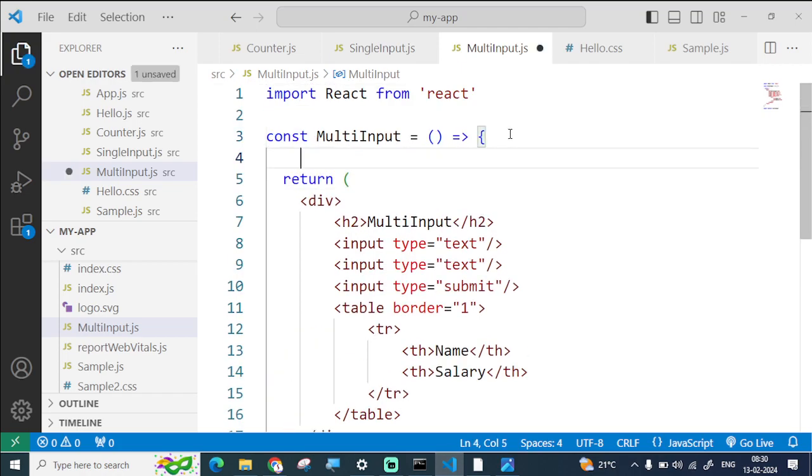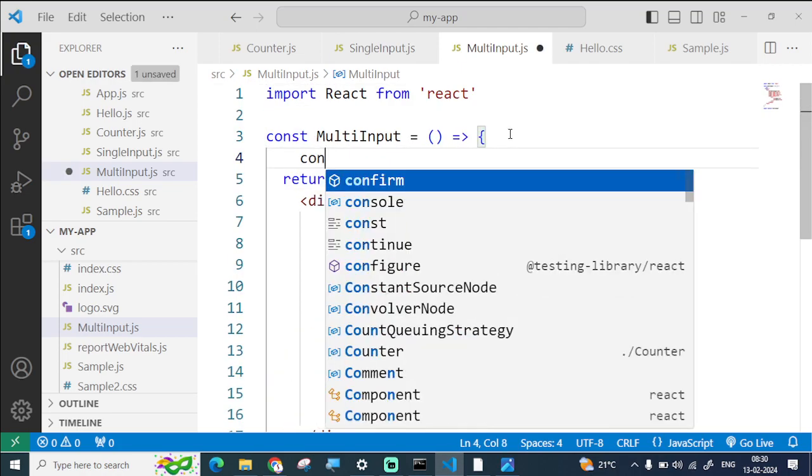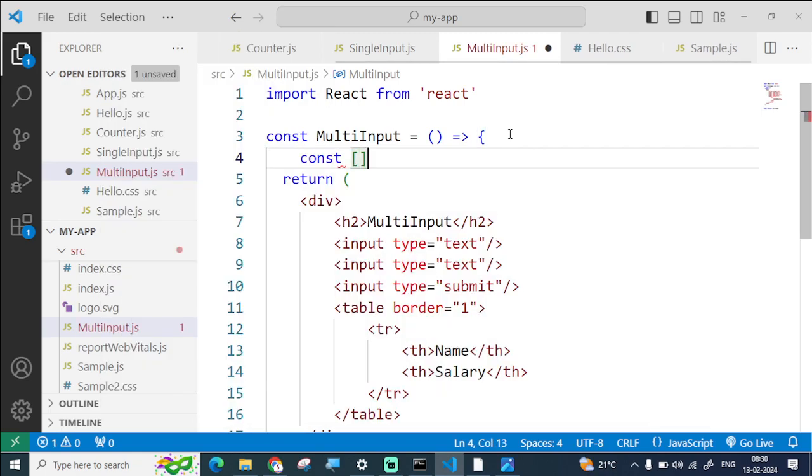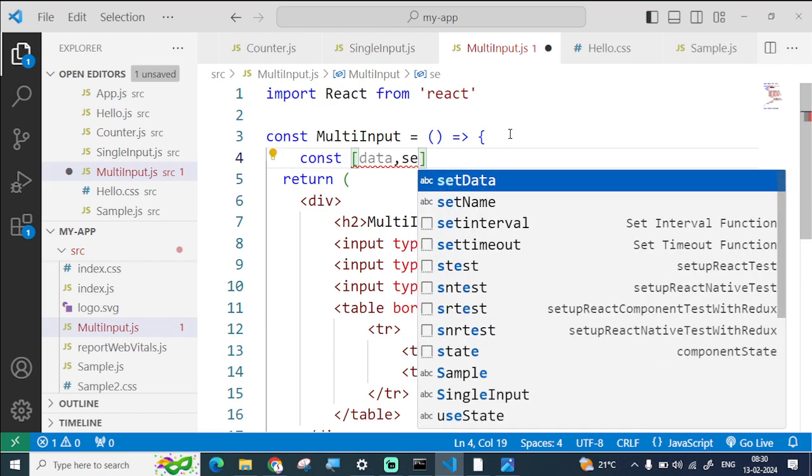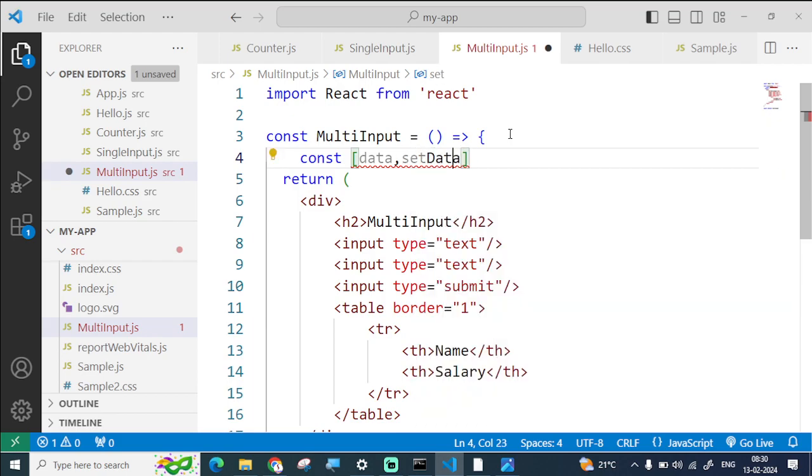so how to take a variable here using state, right? Yeah, you can take data or anything. You can take any name, maybe if you take employees, maybe my employees. If I take EMPS employees, then I will take set employees.